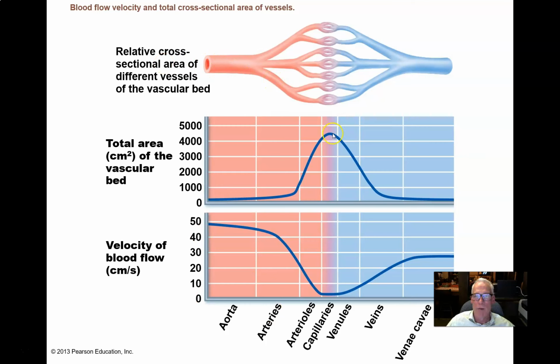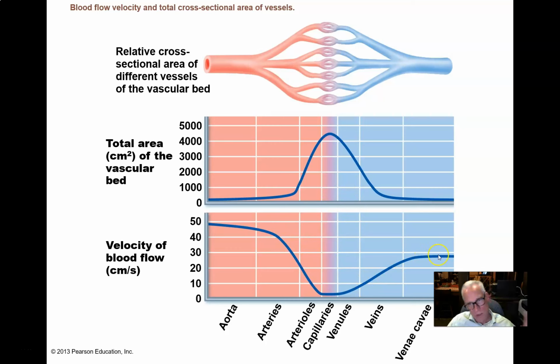We come to the capillaries. They have a very, very large cross-sectional area. There are so many capillaries that there's a much greater sum of the cross-sectional areas of all those capillaries. Consequently, the flow is much slower in the capillaries. How convenient, because we need some time for oxygen and nutrients to diffuse across those capillary walls. Well, we have the time now because the flow is way slower in the capillaries.